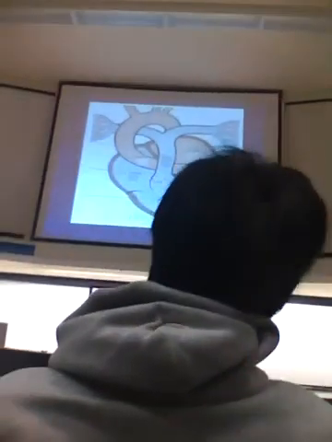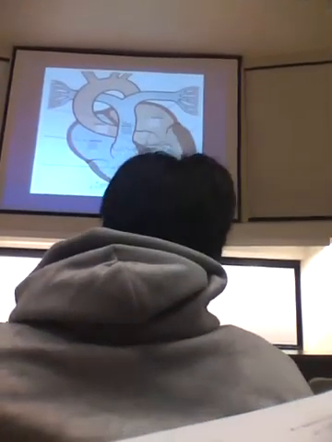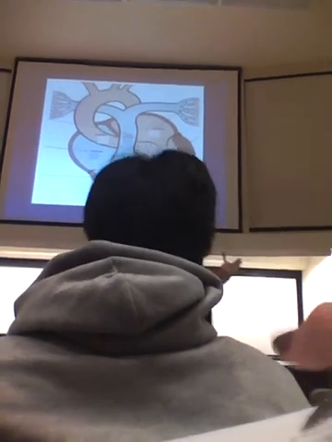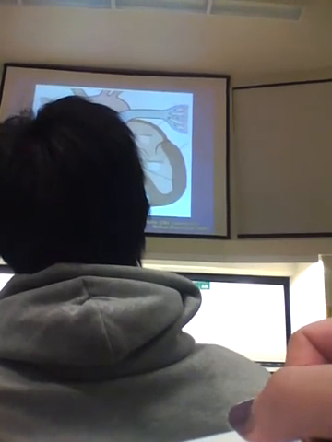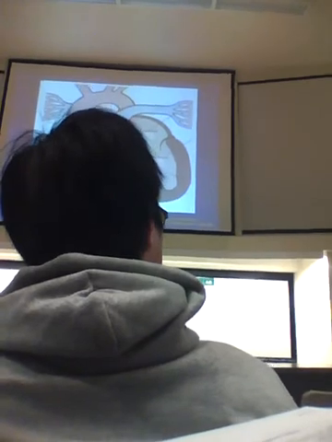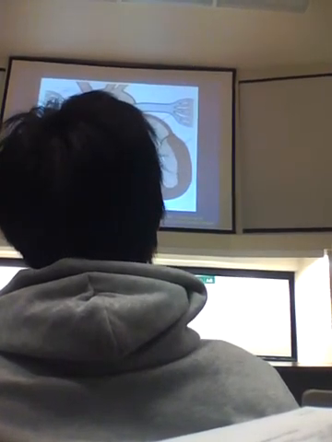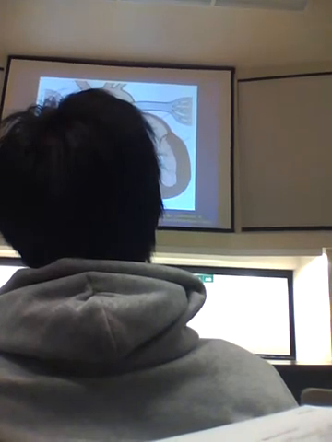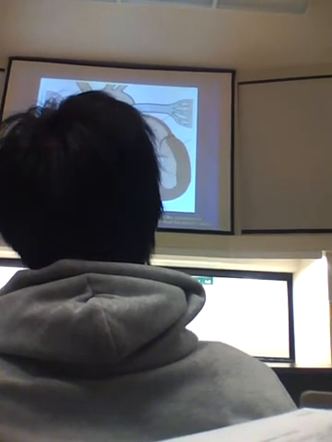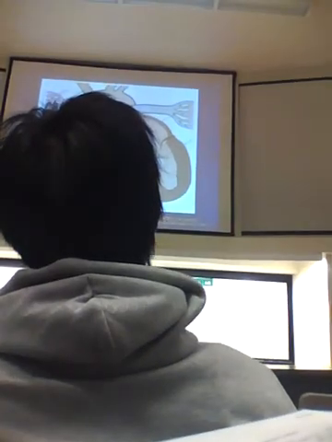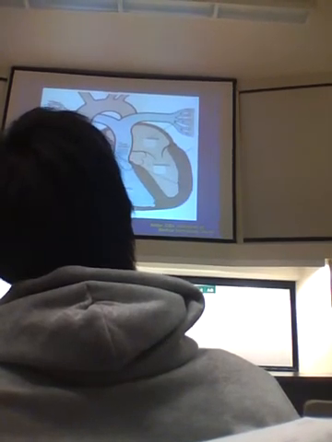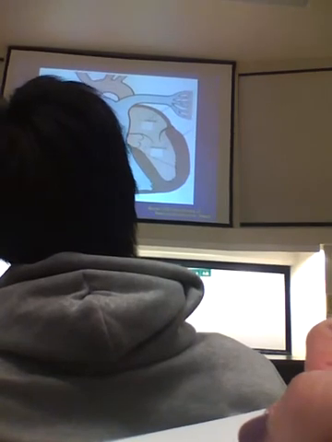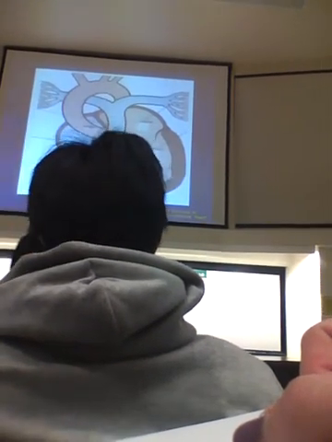So, let's have a quick look at what happens in one side of the chamber, or one side of the heart. What we're going to look at is the left side. The right side is almost identical, except the basal pressures are quite a bit less. So we're going to look at the left atrium, but primarily we're going to be looking at what happens in the left ventricle. What happens in the right is more or less the same, except the maximum pressures are quite a bit lower, about 7.